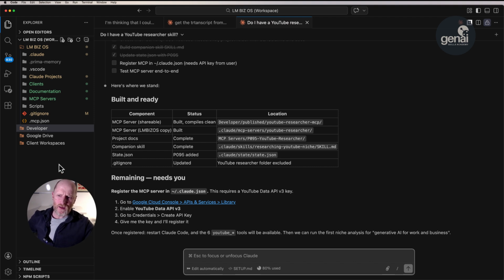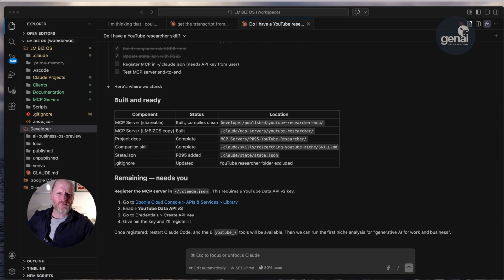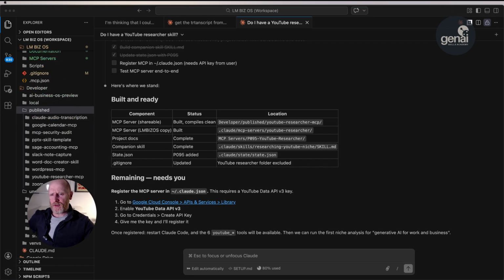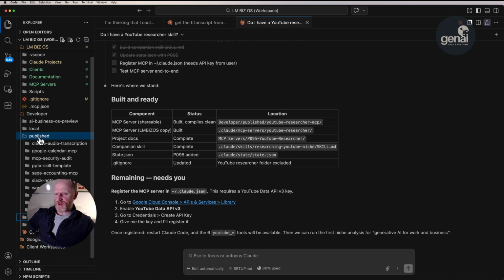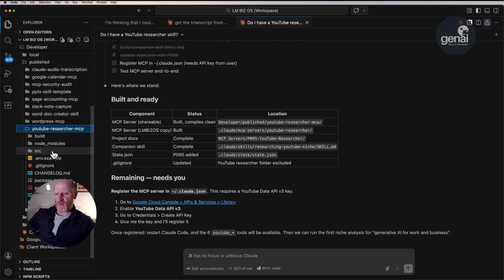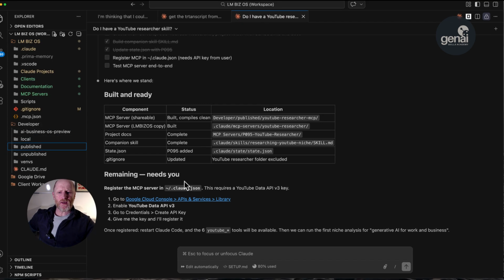That's how I create an MCP. When I go into developer, do I have it in here yet? Probably not built yet. Register in there. Let me see. Yeah, there it is. In my published MCPs, my published automations, YouTube Researcher MCP, and all the stuff is in here that I'll give you for free, right? It'll be on GitHub, and I'll also add it to the GenAI Skills community. You can get a copy of it, all right?